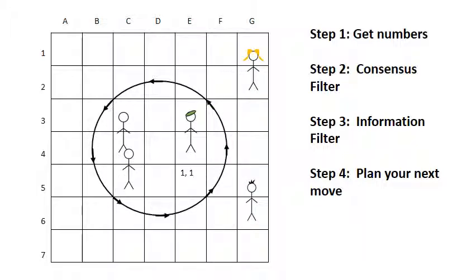Now you repeat the process. Step 1: Get numbers. You think you moved here, so the floor moved you here, down and left one grid point, so you write negative 1, negative 1 in F3.